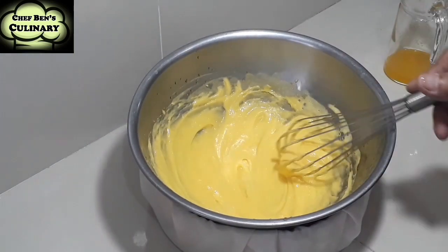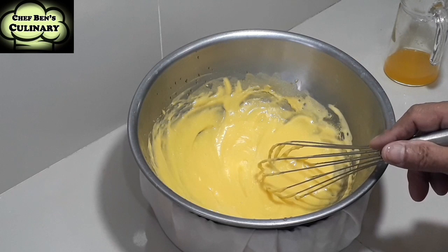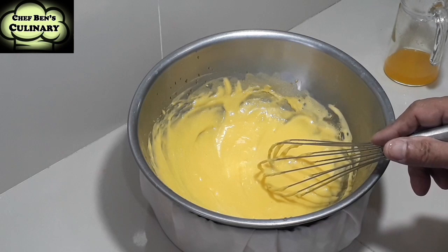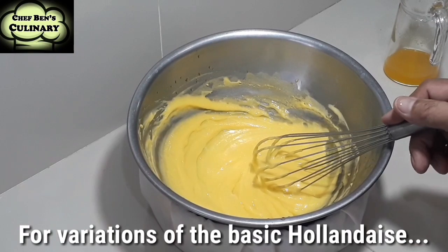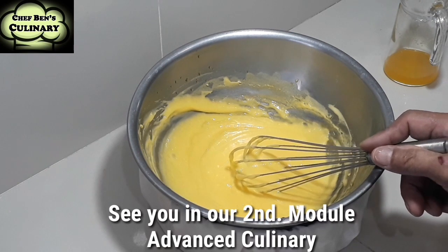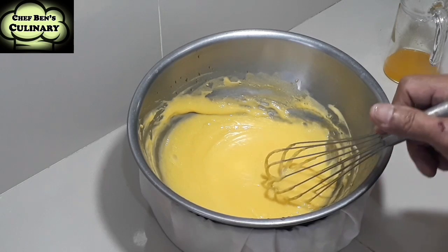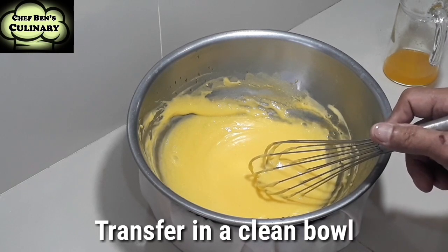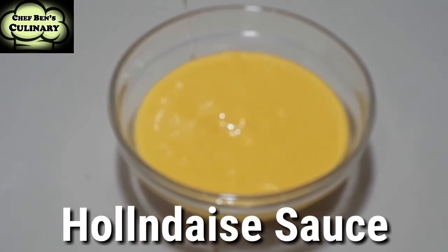So guys, this is a Hollandaise sauce. From the basic Hollandaise, you can make a lot of variations. You can make a Béarnaise sauce, a sauce Foyot, a sauce Choron, and etc. Should you want to know the variations, you can just search Google for Hollandaise variations, and the internet will give you all of them. At least this is the basic. Get it, guys? So we'll just transfer it into a container. So guys, our Hollandaise sauce. Got it?